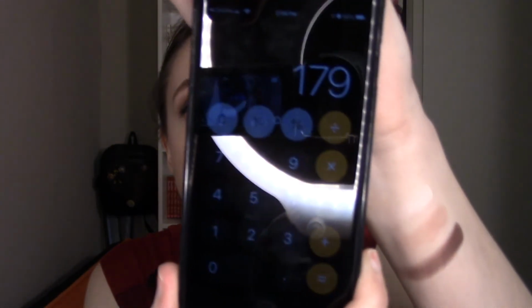So I want to actually quickly add up the total retail value of the box and tell y'all what it comes out to. So I think at the beginning of the video I said it's supposed to be $250 or more of retail value. Scratch that, I actually think it's $175 or more of retail value. This box does come to $179, so it is $4 above that mark. So overall, if you're going to be using these products and if you find value in this, I think it is an amazing value for the price. I mean, that Too Faced palette basically paid for the box for me.